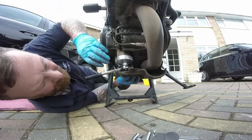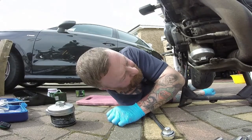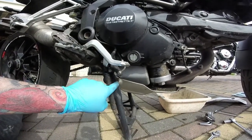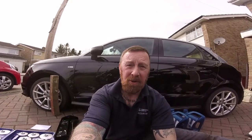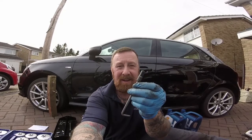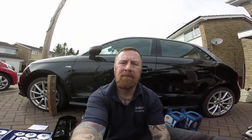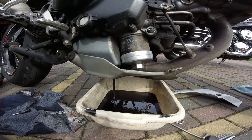I think it's there, so let's get a socket and take that off. Italian design — the center stand covers the bolt. You take the center stand off and it still covers the bolt, so it looks like you have to take the whole stand off to do it. Actually it wasn't a socket — it was another allen key. Quite nice, wasn't it? No specs there — look at that gloopy crap, that's not very nice at all.